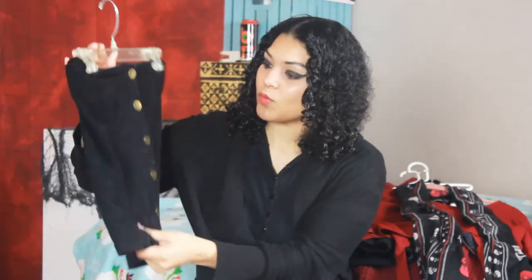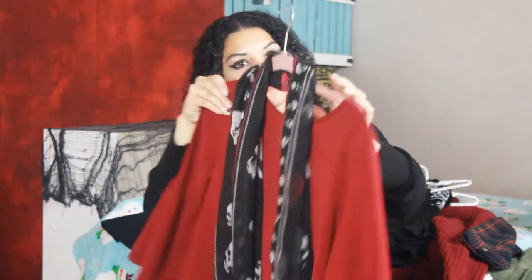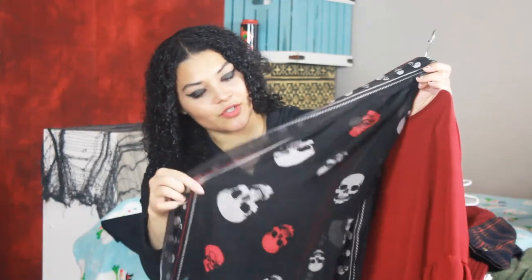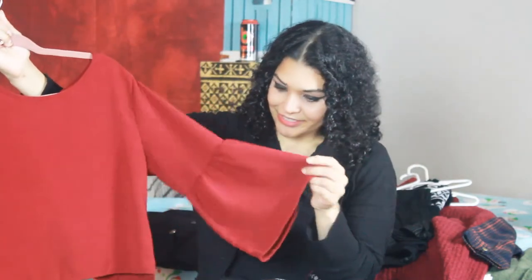I'm going to wear this skirt that I got from Shein. I don't even really wear this out just because I really want to get something that can go under it, like some legging shorts or something. But it has buttons going down the skirt and it's like a velvet type of feel. For the top, I just have this scarf with skulls — a little rope-looking design with skulls on it. I don't know where this scarf is from. I got this from Shein as well. I was obsessed when I saw it. The sleeves, they're okay, they're not too bad.